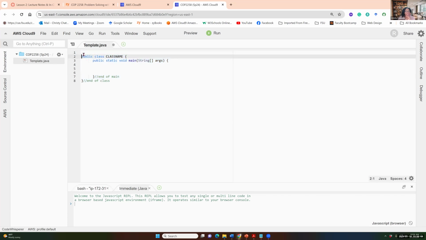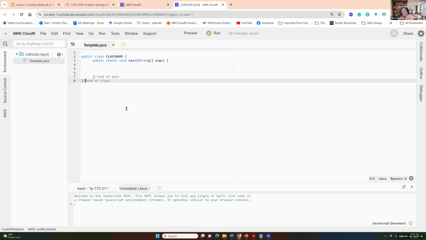So let me go over this template really quick. There you see public class, and the class name. You see that I put it in all caps. Why? Because I'm going to change the class name every time we get ready to write a program. We're going to call the class something new, so we'll overwrite that, replace that. And then public static void main String args, the opening and closing curly braces, all of that stays the same, no matter what program we're writing, whether it's lesson 2 all the way to lesson 8. This is the shell of a Java program.